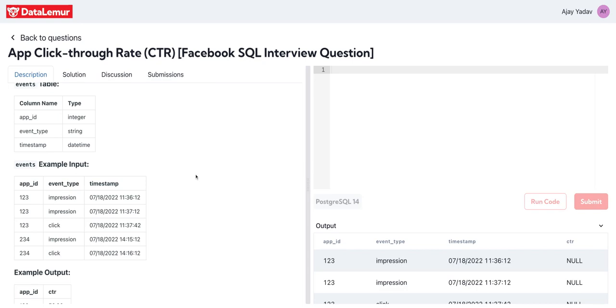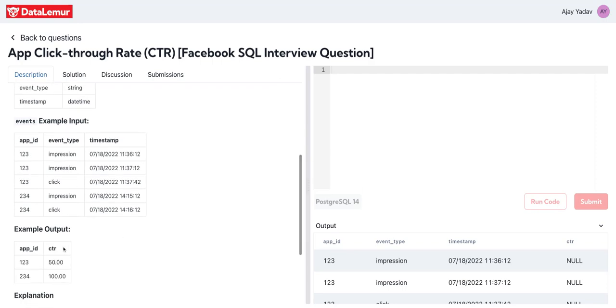Let's understand what impressions and clicks are. Suppose you have Instagram on your phone and you are scrolling through the feed. Suppose 20 reels passed through your eyes. That is called an impression. And if you decided to watch a few of those reels by clicking on them, that is called a click. So suppose 20 reels passed and you clicked on 10, then your CTR percentage will be 10, the click count, divided by 20, the impression count, into 100. So it will give you the CTR percentage.